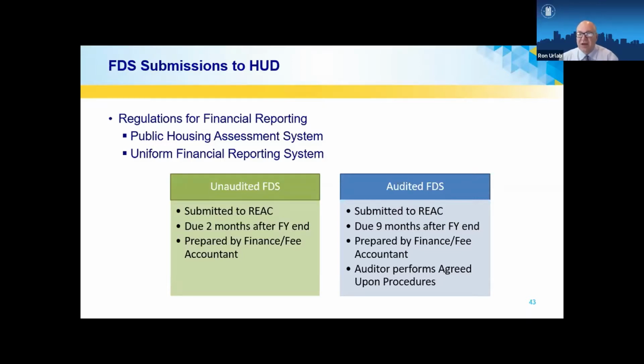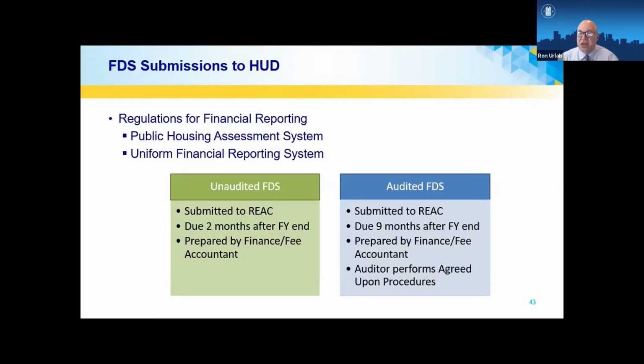The Uniform Financial Reporting System. And those rules require that housing authorities submit their financial statements via the financial data schedule to REAC. Now we start off with submitting the unaudited version, and it is due within 2 months after your fiscal year end, okay? So it's typically going to be prepared by your finance department or possibly your fee accountant.